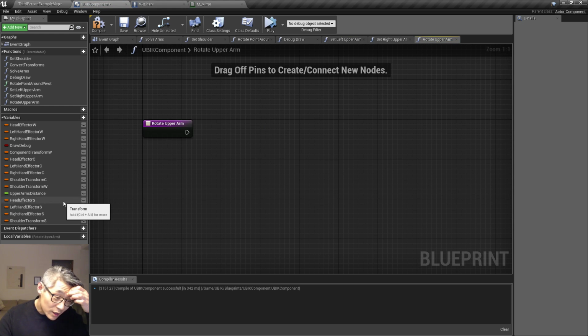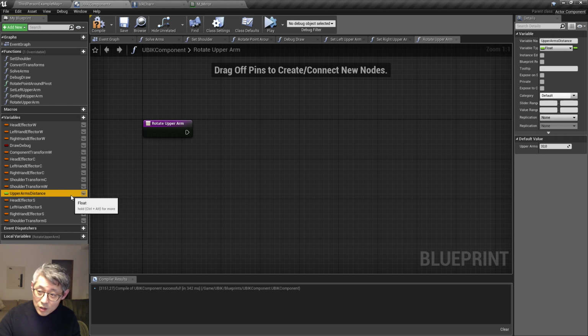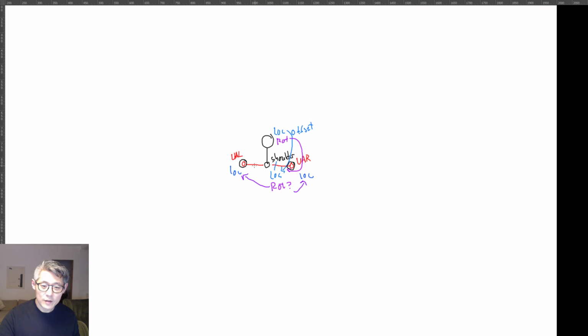So we take the upper arm's distance we just had, and we have the shoulder transforms, and since we are in that shoulder frame now, you will know from the drawing here that it's going out to the sides.